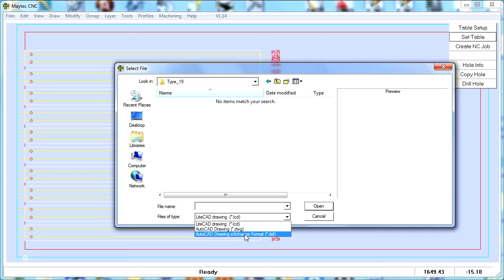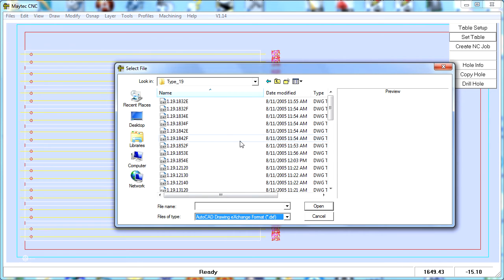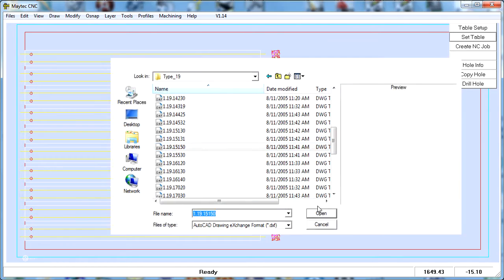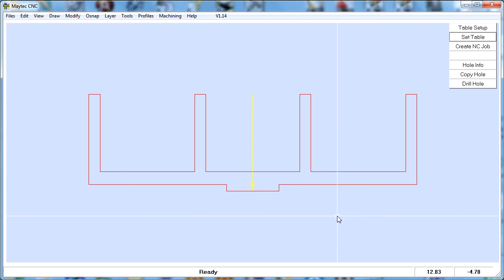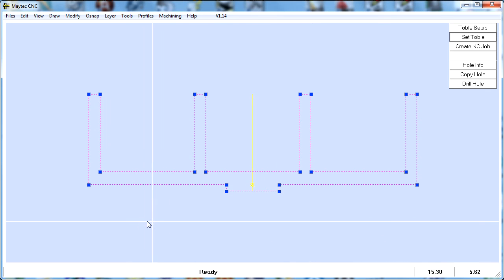The DWG format won't be for the current versions of AutoCAD, so we recommend you use DXF if you want consistency. We have a whole list of standard Maytec profiles here, so we'll just arbitrarily load one. It's defined as a continuous closed polyline, so that maximises your ability to do additional operations with it later on.